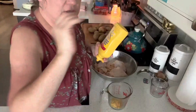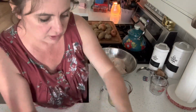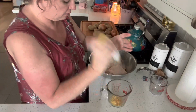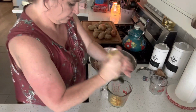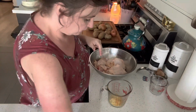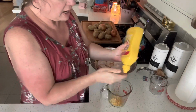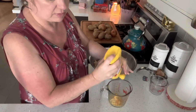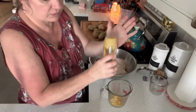I'm going to put a few tablespoons of mustard, and a few tablespoons of honey mustard or Dijon mustard, whatever mustard you have. Even one mustard, whatever you want. Mustard helps tenderize. It's really nice. Not much going in there, is there? I want to get some more. So yeah, you can do 3-4 pounds of cut up chicken. Get yourself a nice fryer chicken and cut it up, or do what I did and use the chicken quarters and cut it up.